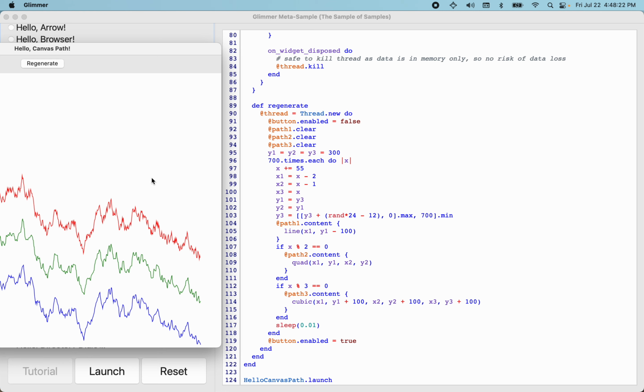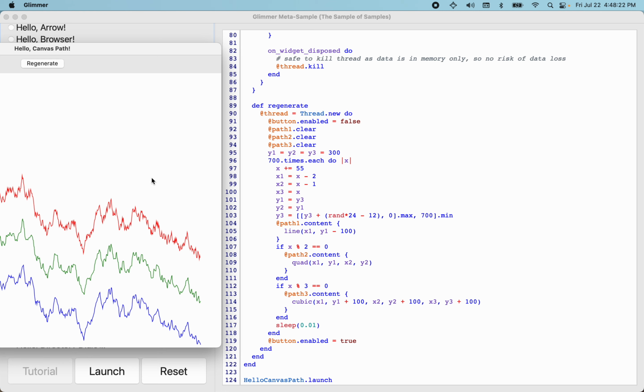So last time we went through a sample that was related to Canvas graphics. It was focusing on the three basic shapes of path. We had a line, a quadratic Bezier curve, and a cubic Bezier curve. Today we're going to go through another Canvas path related sample that will actually push our learning from last time further. It'll actually use line, quads, and cubics in a sort of an application that draws paths.